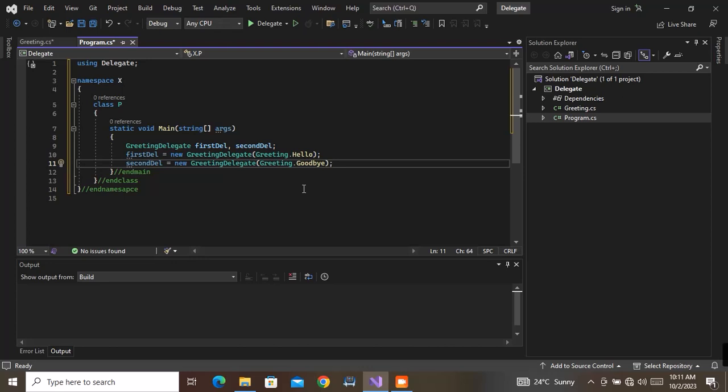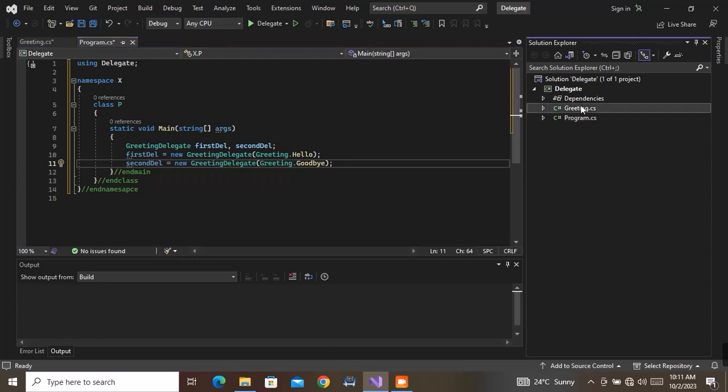Right, now I want you to be aware of something here. I have those two objects, that is fine, nothing is mysterious about this. I have a greeting delegate, which is a first delegate and a second delegate, that is okay. I have reserved memory for those two objects, and then I have passed in the argument as a reference. And then what am I doing now? Now let me just do something that is very simple.